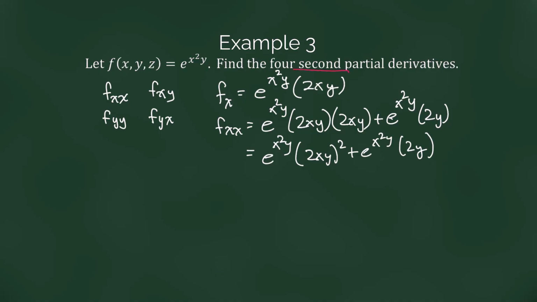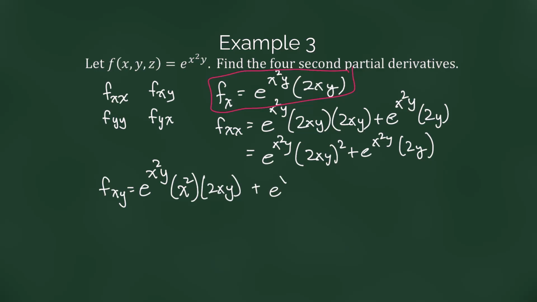I'm now going to return to this function, and I'm going to look at what is f sub xy. So again, we have to use the product rule. I'm going to take the derivative of the first expression with respect to y this time. So it repeats itself, and then the derivative of the exponent is x squared. And I multiply that by the second term. And then I'm going to repeat the first term, e to the x squared y, and multiply by the derivative of the second term with respect to y, which is then 2x.